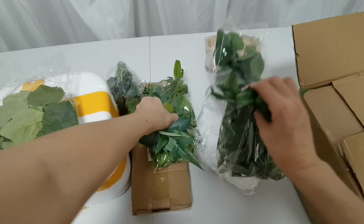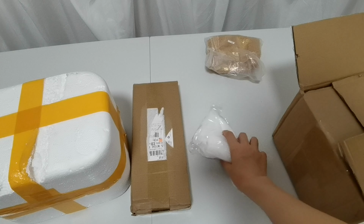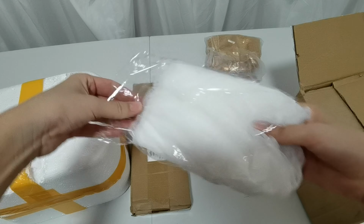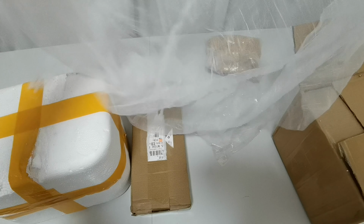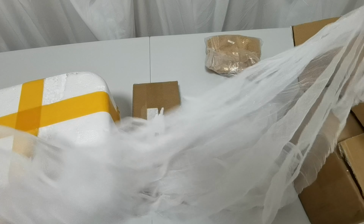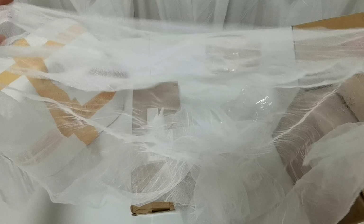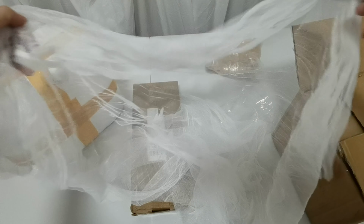Okay, now let's check the other material. Also, this table runner. This is not just a plain fabric. Look, they made it wrinkled. Let's compare it with other fabric.